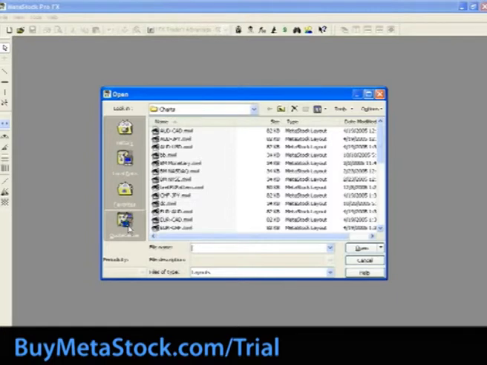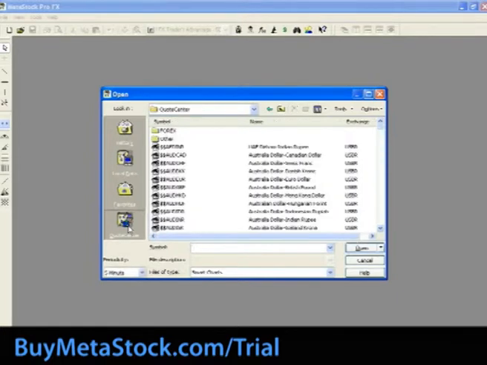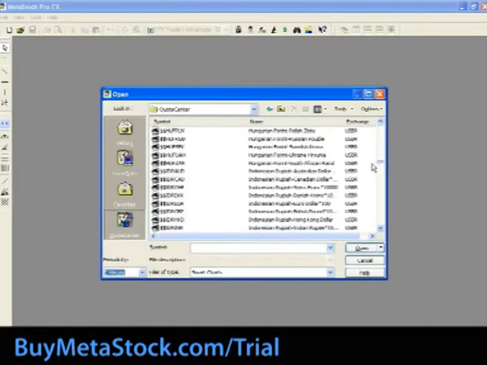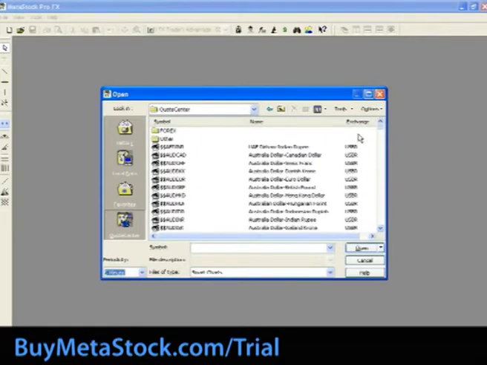Now, if I'm using the QuoteCenter data, which is my only option with MetaStock Pro FX, I simply click on the QuoteCenter box. I then decide what time frame of the chart I'm going to bring up. So let's stick with the 5-minute time frame. We then need to choose what chart we want to bring up. Now, this data, as I mentioned before, is provided by Reuters. Reuters is the leading provider of Forex data to the institutions, meaning large banks, brokerages, etc.